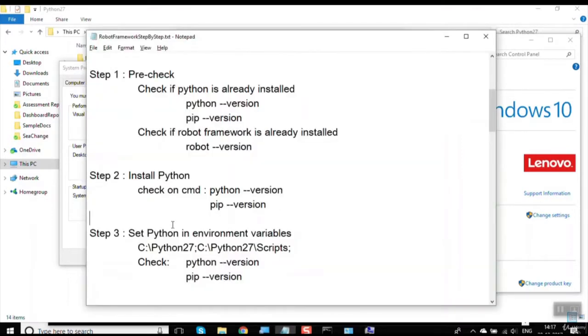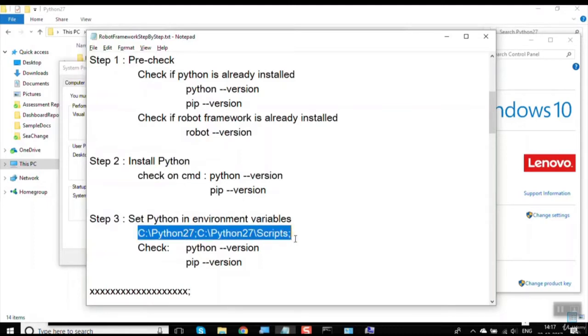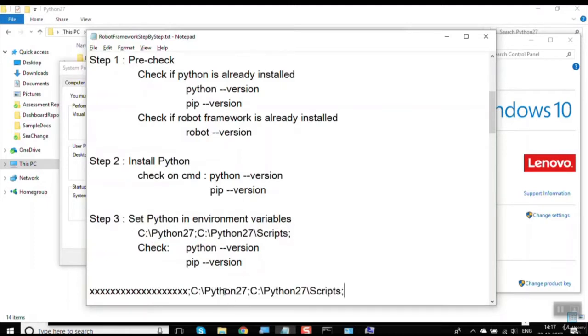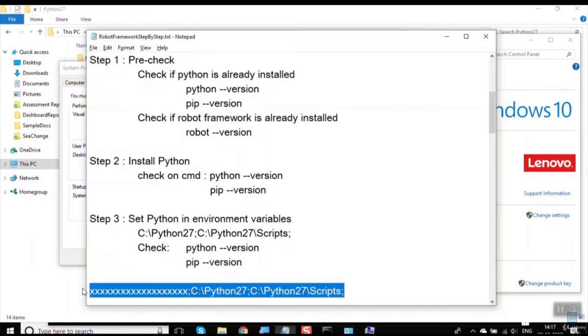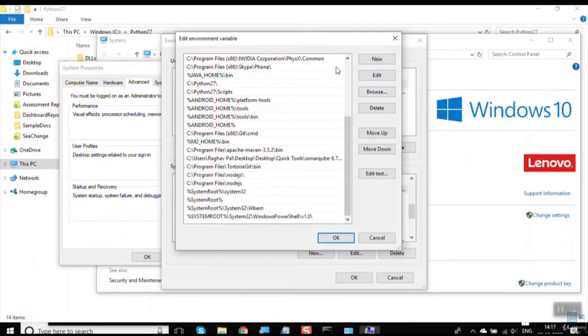For example, let us say this data is already present in the Path environment variables, go to the end, give a semicolon, and then add these folders there like this. You will just add C:\Python27 and C:\Python27\Scripts, and save it. Now in my case, because I'm using Windows 10, I can just add new.